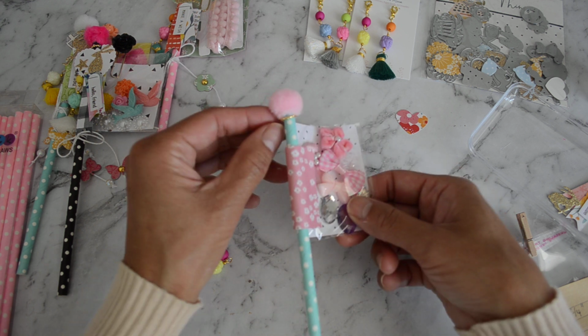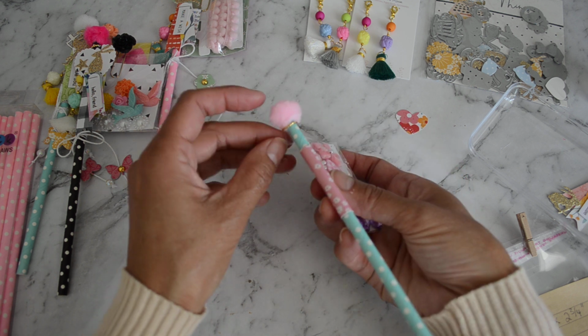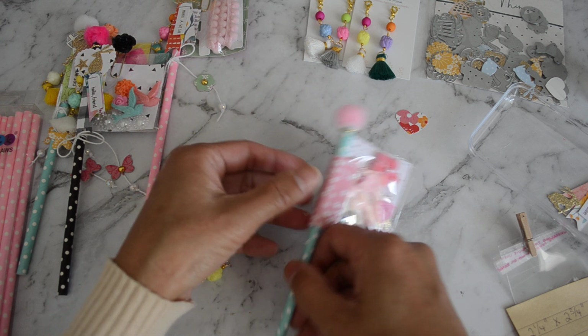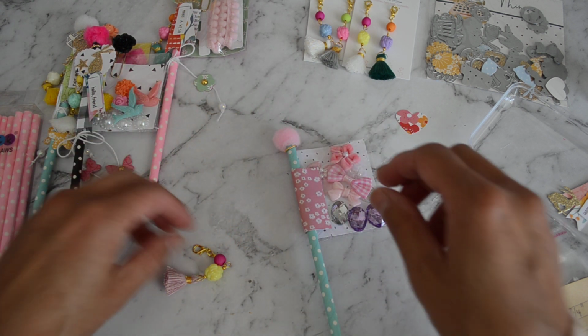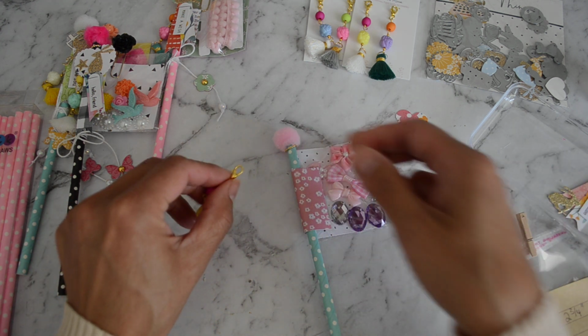And then you have here the little jump ring. I think I got mine a little too high, but just push it down a bit, that's fine. You don't want it too high, otherwise your ring won't have room to move. And then you can place the tassel on there now, but we'll put that last.